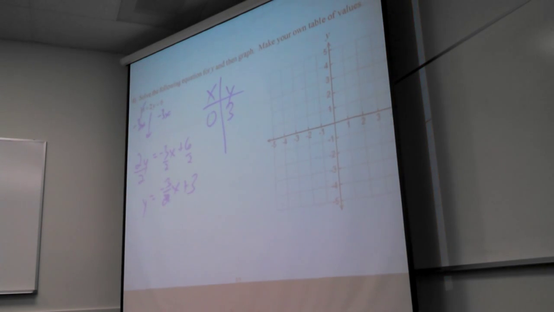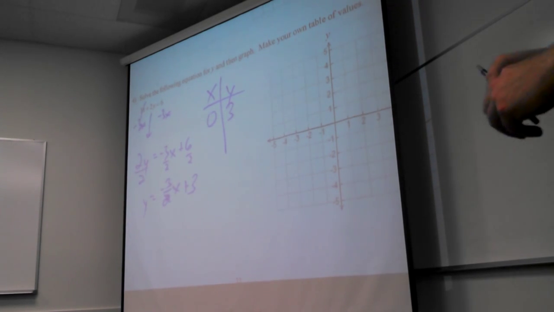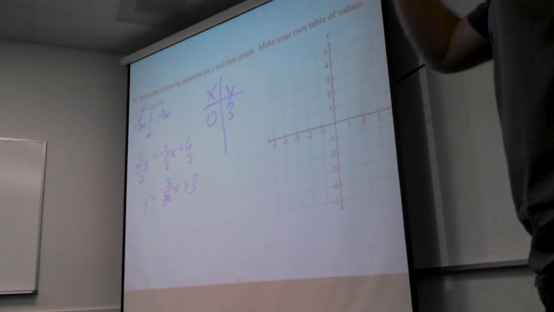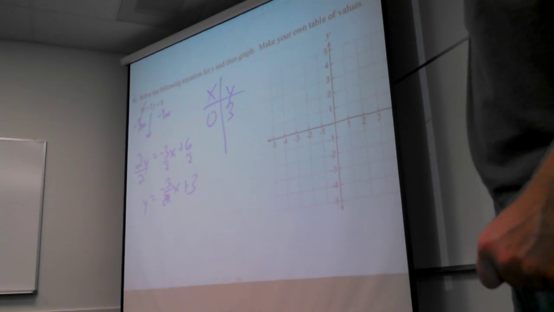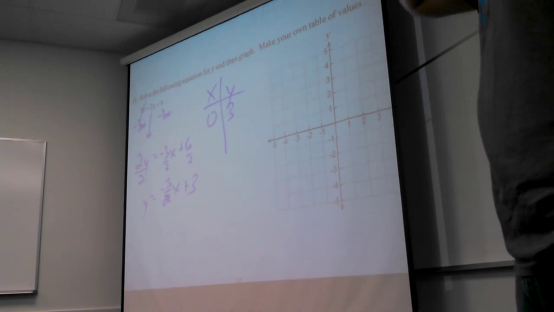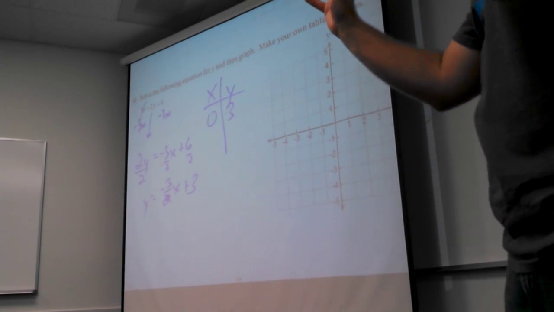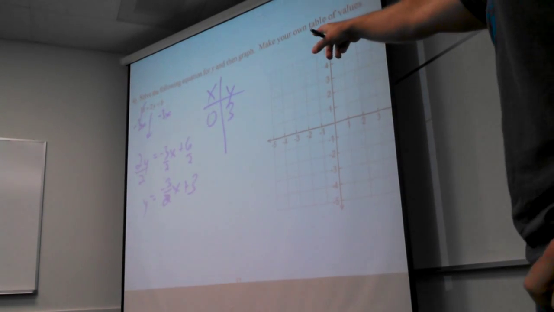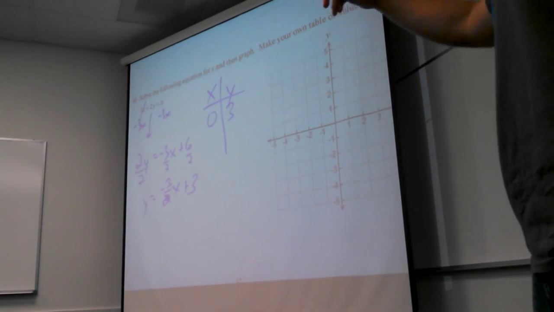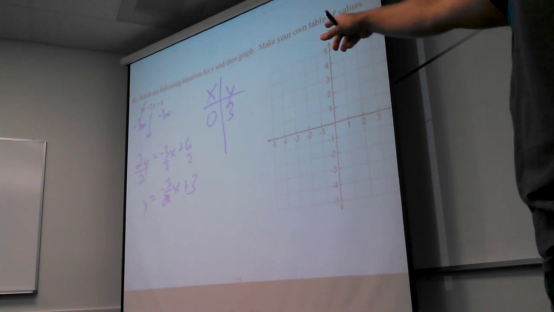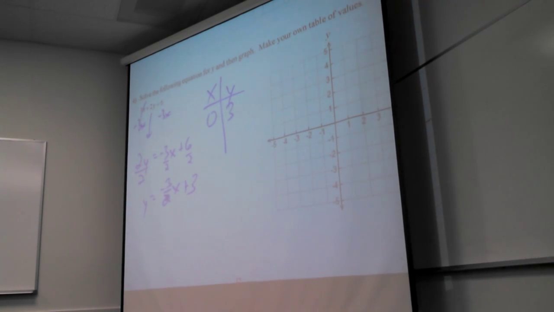Yes, ma'am? Why wouldn't you just plug a 0 into the 3x like you did for number 2? Just because the instruction said to solve for y first. That's all. Are you worried about plugging a 0 in for 3x? Yeah, you go 3 times 0. You totally could. But this problem wants us to use the other form of the line, because we're actually going to use this other form of the line more often. But for tables, I agree, you could totally do like we did in the last one. But I like this one because it's going to point out something I pointed out up here.